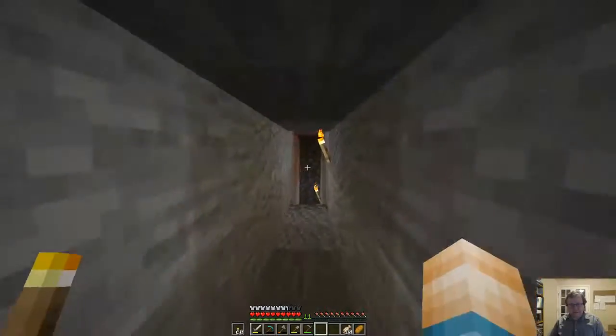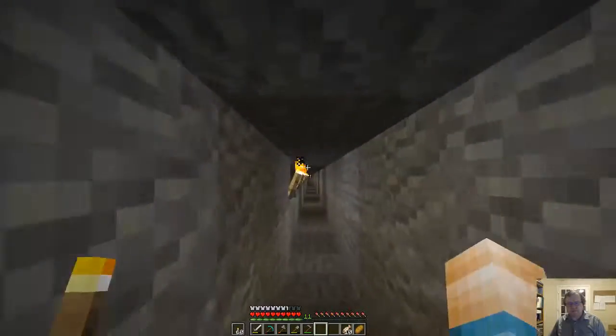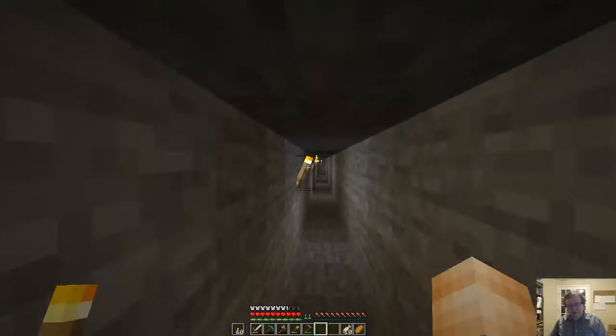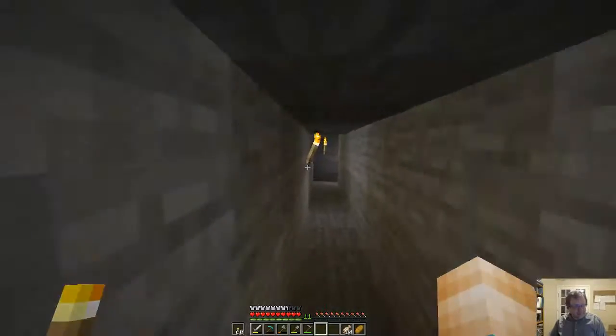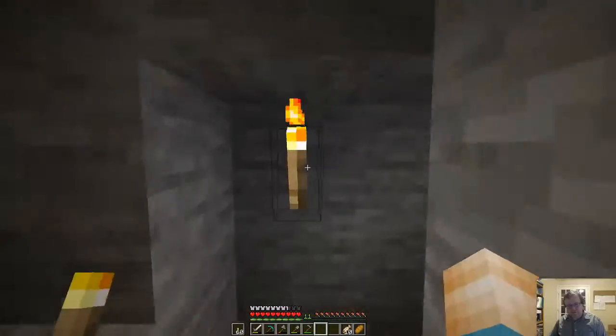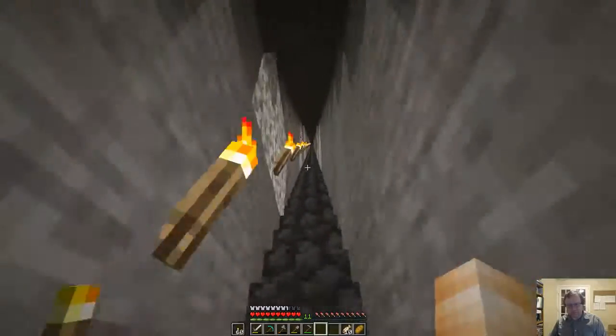Also doesn't help to have unlit caves around, because that definitely affects your spawn rates a lot. So we are getting some. We've got rotten flesh, we've got bones, we've got arrows. We are getting some spawns. Honestly, what I want is string. Didn't expect to get a whole lot of stuff, but darn it, I wanted more.